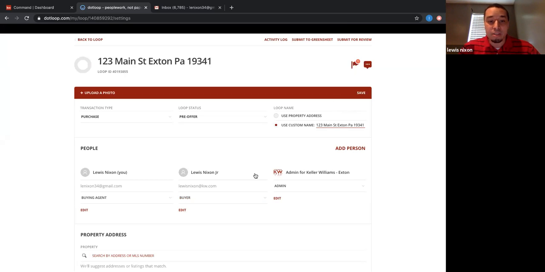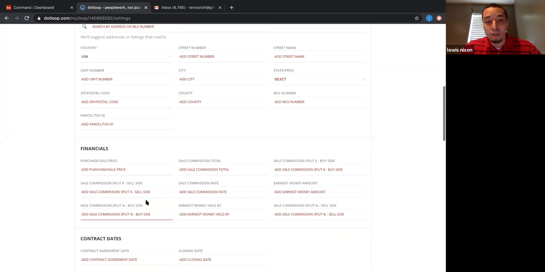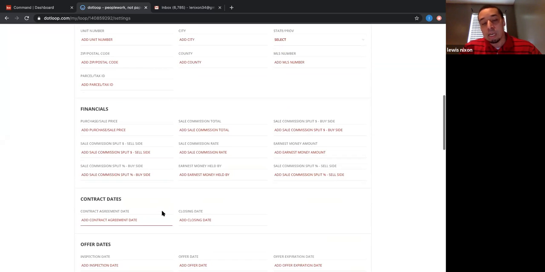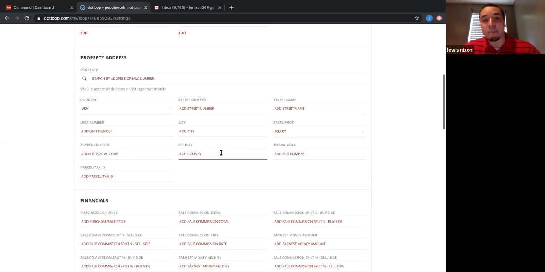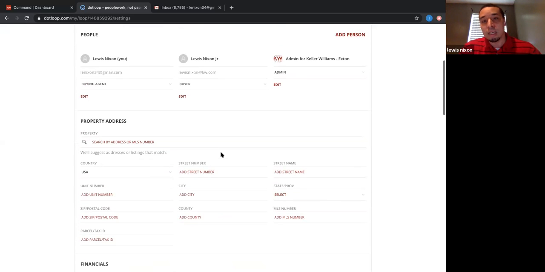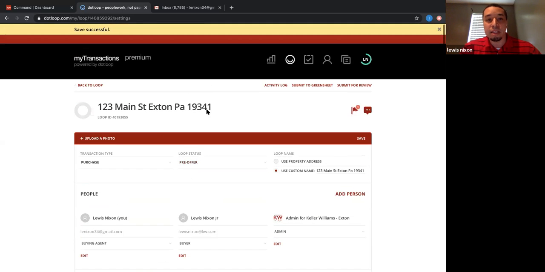After that's all correct, you can fill in some of this information here if you want, as far as the property address, if you know what you're going to be offering and things like that. Some of this will populate in some of your documents, through autofill. Me personally, I'm just giving you how I personally do it. I usually don't get too detailed on this stuff here. I just fill it in myself once I get to that part, but you can do that if you want. And then I just save it and then go back to my loop here, back to the loop.